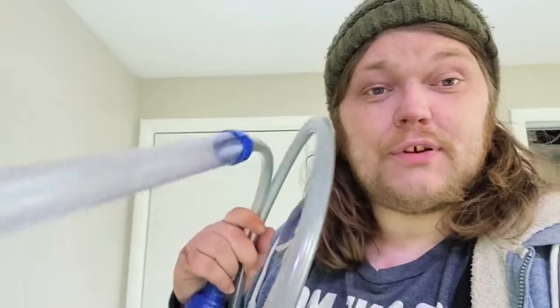Now, you'll also need this, and we looked in the store, and this is the Swedish made, no, I'm just kidding, but this is a siphon. It's a gravel vac, and it is used for water changes as well as for cleaning out the bottom of your tank of any fish poo or leaf debris and just stuff that builds up over time.